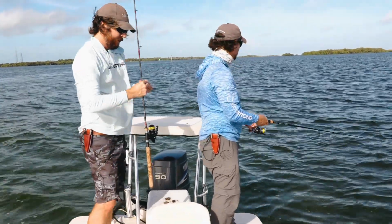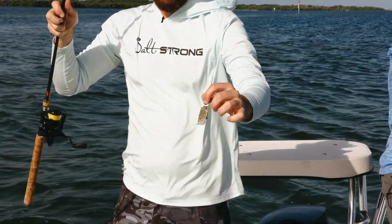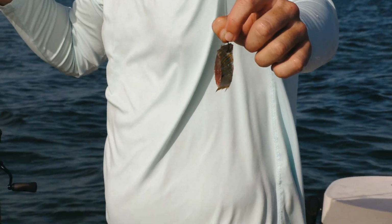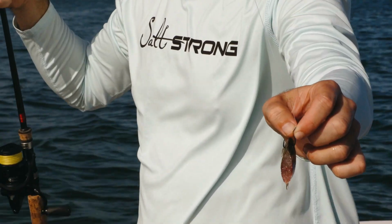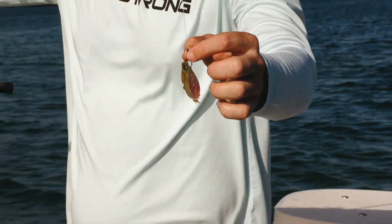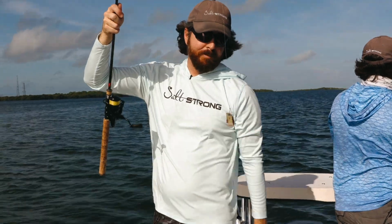So what I have is, just so you can see what's going on, I just chunked up one of these pinfish, just in little bite-sized chunks. Well, we have some waves coming, so be careful, Cody. So little bite-sized chunks, so anything, right? Little snapper could take this down, trout could take this down. I'm on. If I want to just go after something bigger, I use a bigger chunk. If I want to catch a little bit of everything, use a smaller chunk.